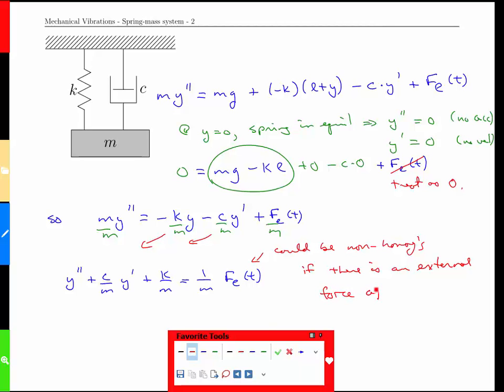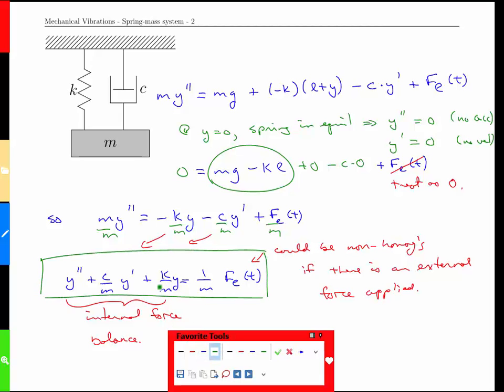And that's code for if someone's pushing on it or pulling on it, then the physics changes a little bit, obviously, because someone's driving this mass. But if it's just the internal forces, those are all represented in the left-hand side. We have our acceleration related to our damping force, and whoops, we forgot a little, most important, y in the spring force here. And that's it. That differential equation is exactly the kind of thing we've studied how to solve, and it has a little more richness to it than the original model did. It has a friction force, and we can start to do some other work with that moving forward.